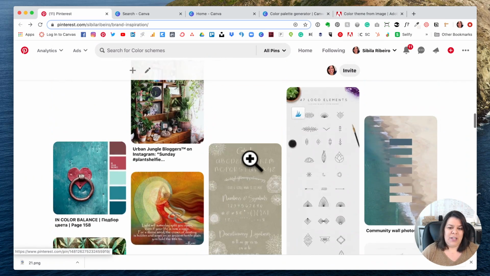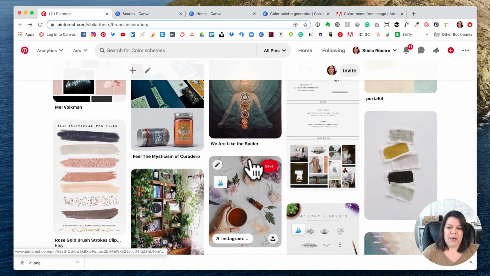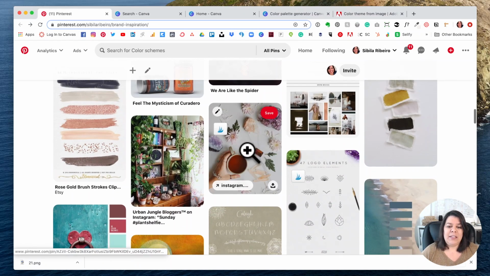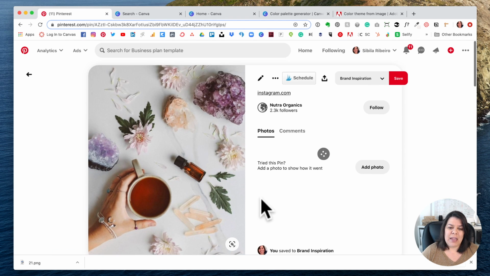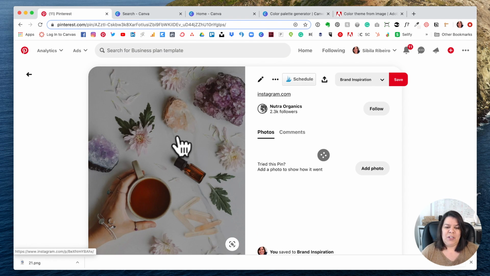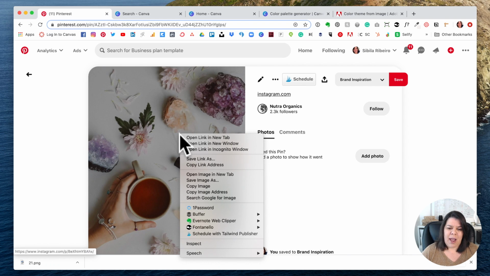For example, let me pick one that I already have on my board. I decided to pick this one as one of my 8 to 12 images, and you can click on it and see a bigger version of it. From here, there are two things you can do. You can right click with your mouse, choose save image as, and save it to your desktop or your computer. Or, if you're in Chrome, I'm almost sure PC shows the same way, but on a Mac you can also choose open image in a new tab.